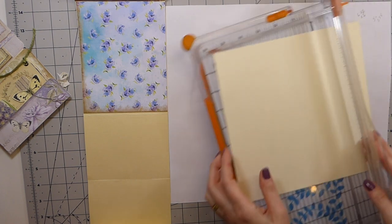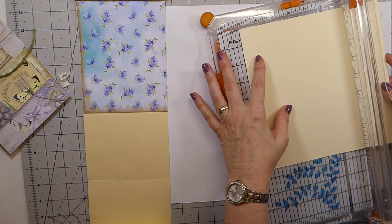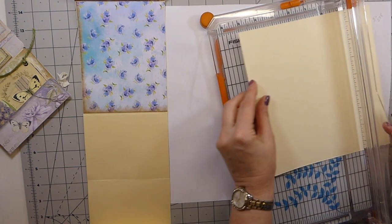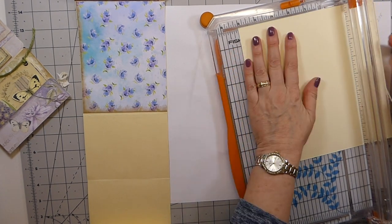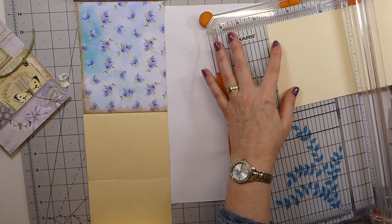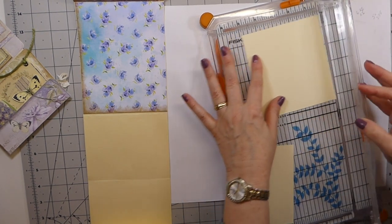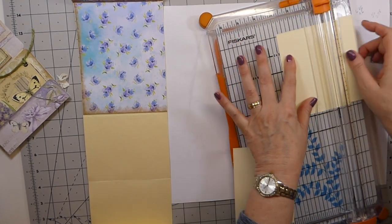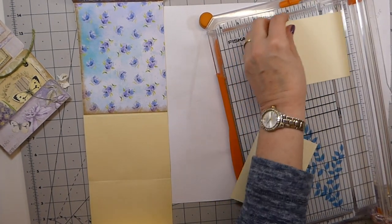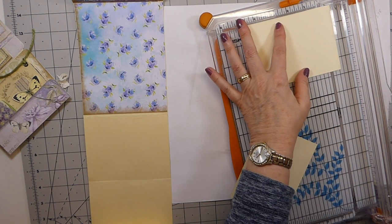Okay. So as I said, let's make this 5 inches. Actually, I have to do that. It doesn't look straight to me. By 3 3/4. And then I'm going to put a score line at about a half of an inch.